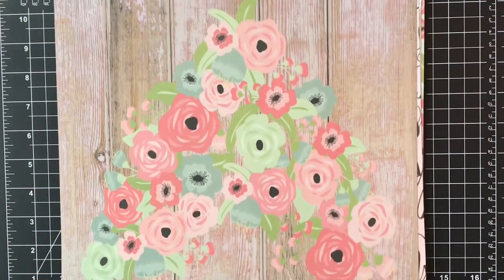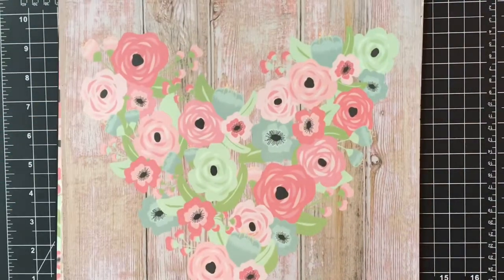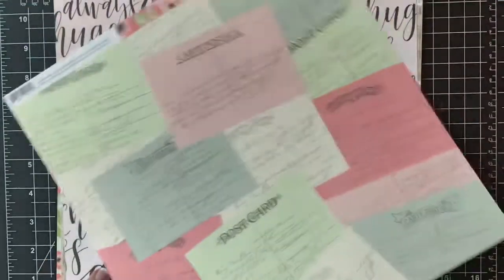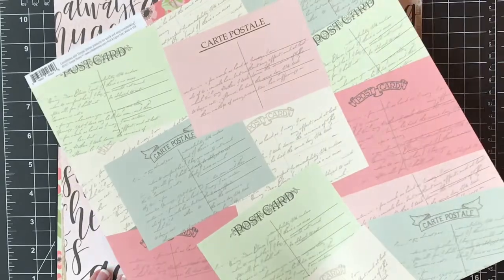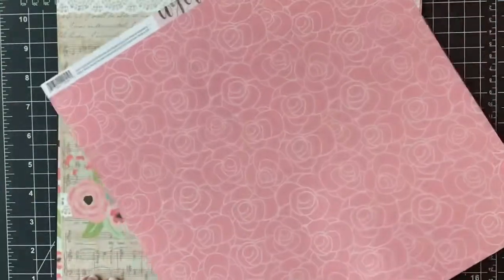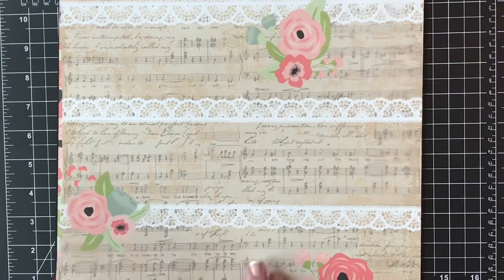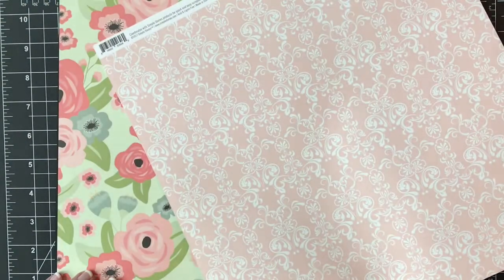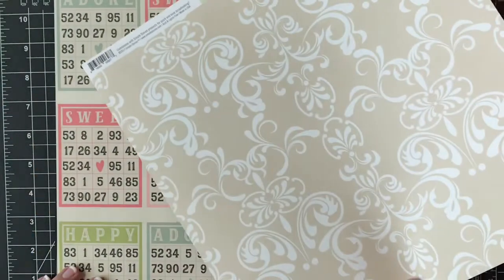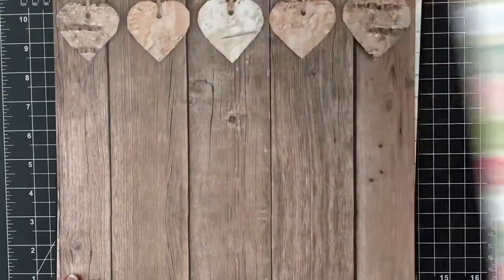And here is the paper. This paper is so pretty. Let me turn it the correct way here. Look at this. I love this wood grain with this flowered heart. And here's the B-side with these beautiful postcards. Oh, this is so pretty with the love on it. Oh, and those flowers. Anyone who knows me knows my whole new house is done in this farmhouse style, and so this paper just really speaks to me. It is so beautiful. It falls right in with this decorating style.